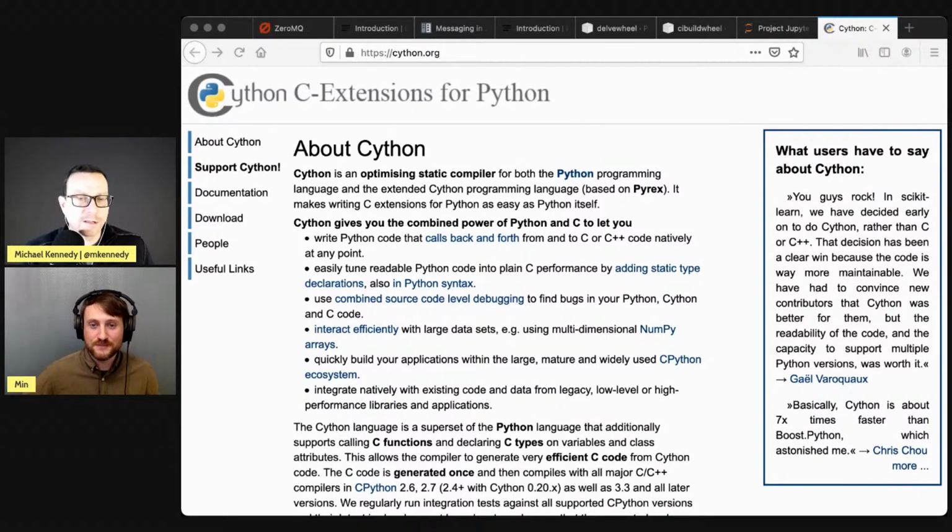Nice. And I feel like a lot of people are going to 3.6. Why did you guys choose 3.6? Is it f-strings or was it something else? It was actually the typing.